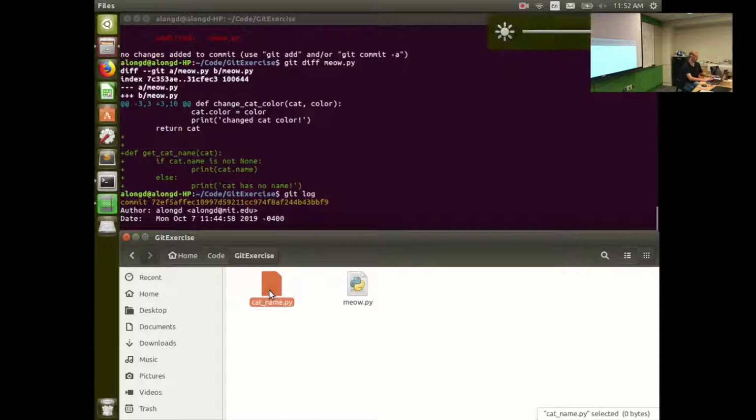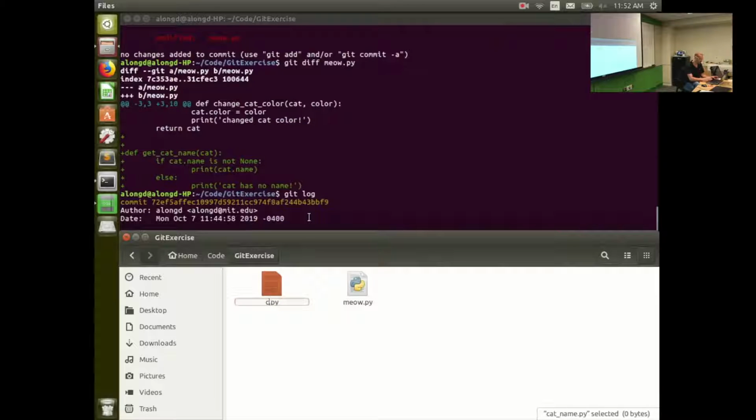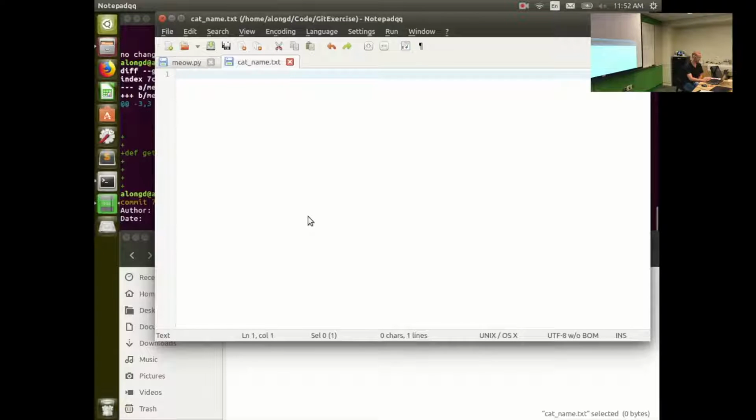You know what? I changed my mind. Let's rename that file. Instead of catName, let's rename it to catnames.txt. Let's not make it a Python file. It really doesn't matter for the exercise, but let's make it a little bit realistic. And I don't want to write any Python function here. I want to just give it some cat names. That's it. So when we execute the function, it could allegedly access that file through some other functions and read some cat names. That's it.